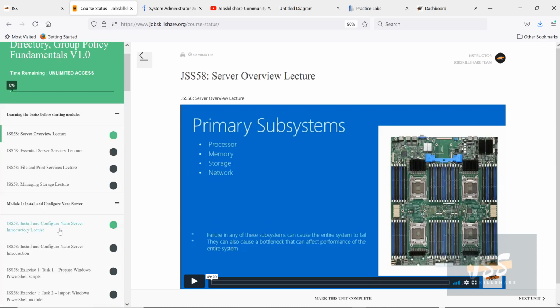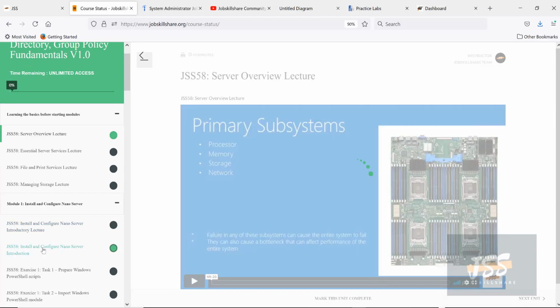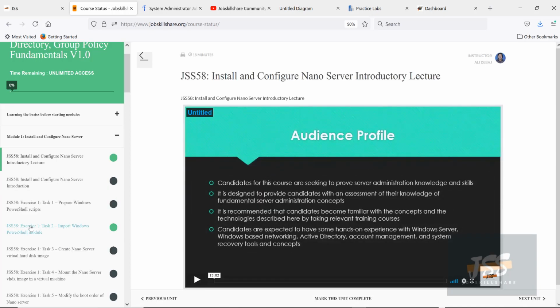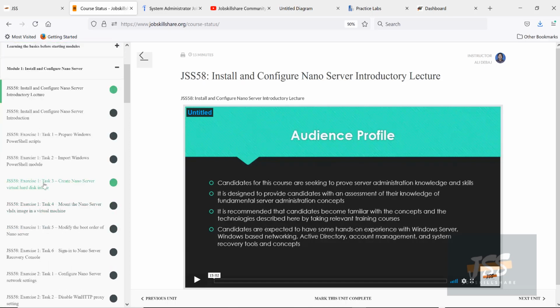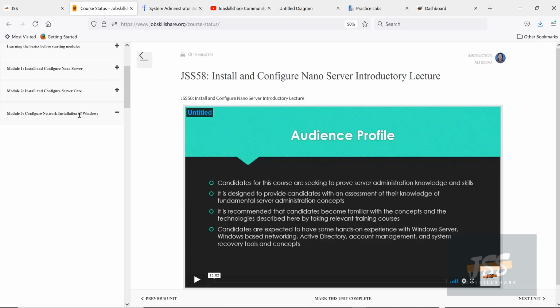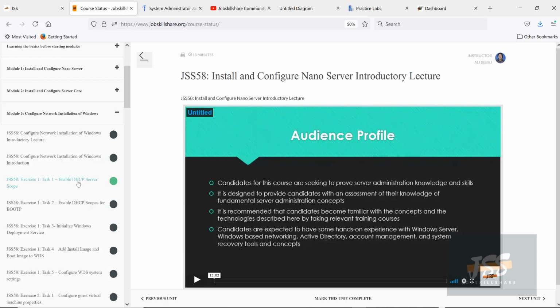Now here, our instructor is also explaining with an introduction. Okay, what does this even mean? If you click on this right here, our instructor is also putting 15 minutes in each module to explain these things. But after that, we just get straight into the exercises. Okay, we will install a Nano Server. We will configure it through PowerShell. We will do connectivity stuff. You know, enabling a DHCP scope, enabling all this stuff is important for you to do hands-on right here.